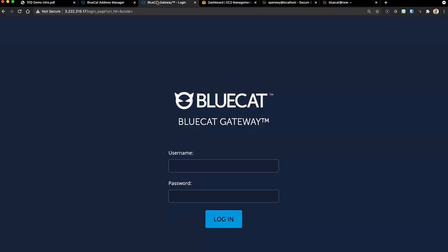In Bluecat terms, a configuration is a data set. I've got one or maybe multiple configurations where I'm storing all data. This one was deployed a couple hours ago via Terraform and is empty. The default login name is admin, but the password is actually randomly generated — so it's not as bad as you might think. Customers would always put this behind SSO or something else. And yes, all this stuff will get torn down right after the Tech Field Day presentation, so you won't be poking at these IP addresses.